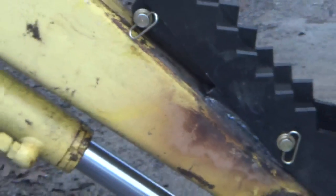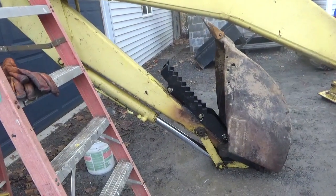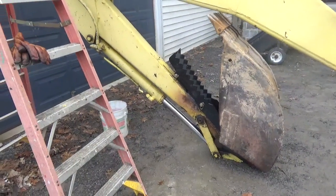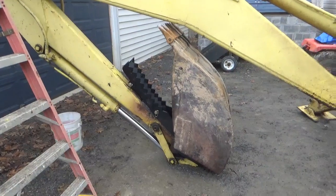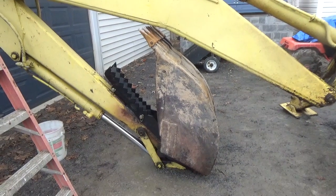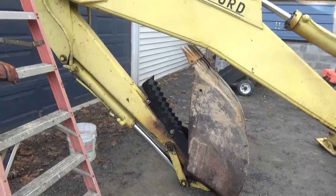Okay, now I don't profess to be a great welder, but I do know if a weld's going to work or not pretty much by looking at it. Now again, you can take that with a grain of salt. I'm not a professional welder, I never claimed to be, but I've welded this bucket many times throughout its life, and it's always stayed together for me. But anyway, I want to get to the point that he was talking about.